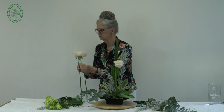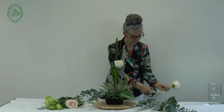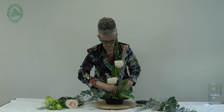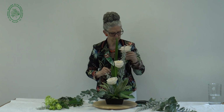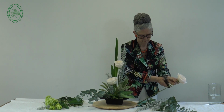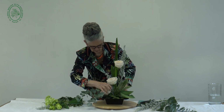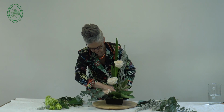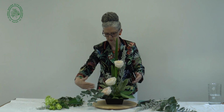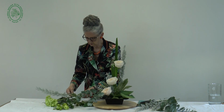About there, and this one a little shorter. And then this one will be my focal flower. So that is going to go right down here as the focal point. So because it's an asymmetrical design, they will go that way. See what else I've got here to use.